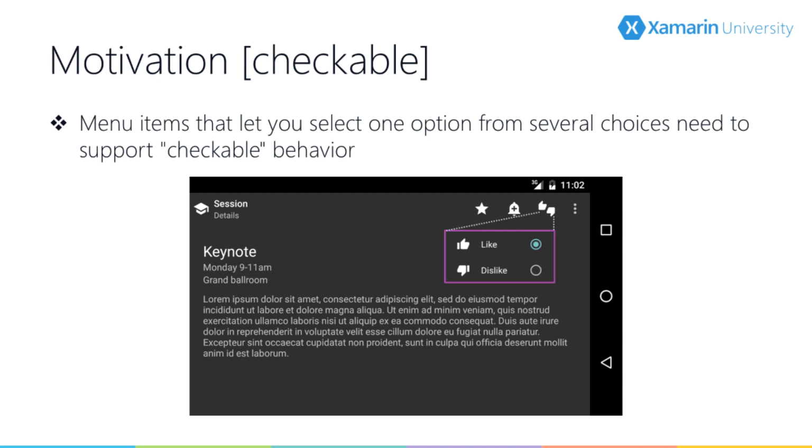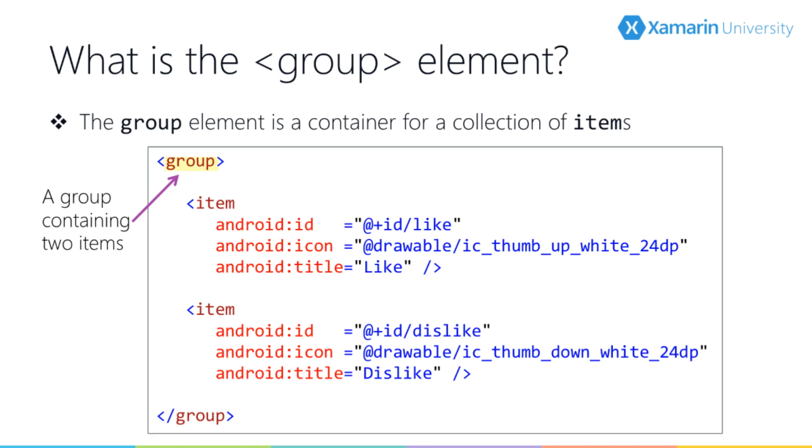The next thing is groups and checkability. So here's our goal. Here I have a submenu, and in this case I have radio buttons. So when the user taps this, the submenu pops up, and then they select from one of these two options. Notice in this case these two would be mutually exclusive, so we chose to use radio buttons for it. But you can also do checkboxes if you'd like. And the key to getting these things is using a group.